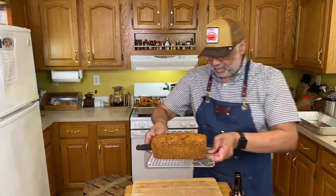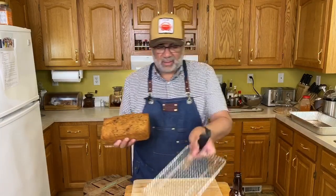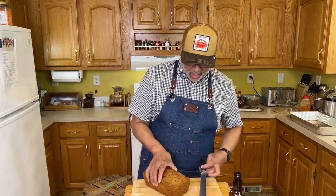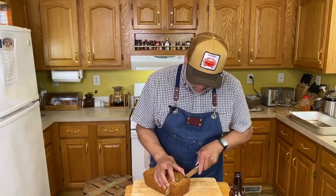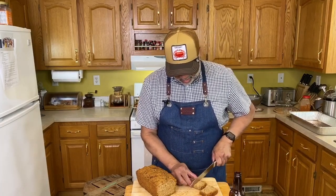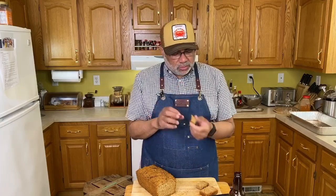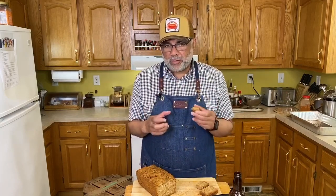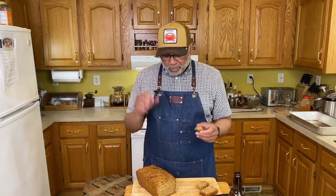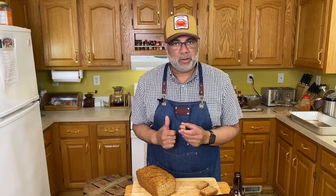I've got one already prepared here — I baked it about an hour ago, so it's nice and fresh. You can see the bread browned up nicely on all sides. I let it cool on a cooling rack and we'll just slice it — nice crumb structure, nice color. Brown butter beer bread — delicious. The brown sugar adds just enough sweetness, the beer is present but not overwhelming, and it's got that nice brown butter topping. The bread's done — I'm going to hop back over and check on our crabs.